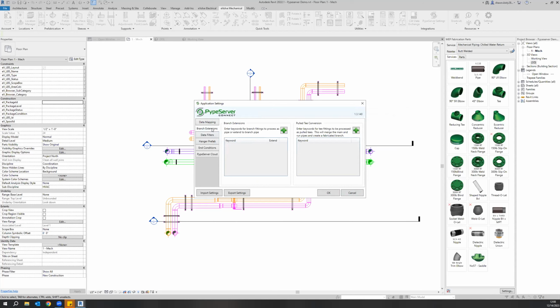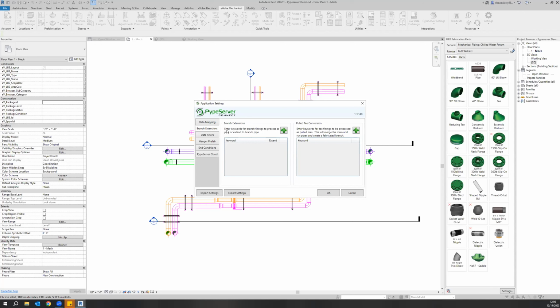This is an area where you can turn saddles and fish mouths into something that you'd want to fabricate on your piping profiler. So by default, whether you're using ITMs or families, these taps, these saddles and fish mouths will come in as fittings. And we want to turn that into an actual piece of pipe that can be processed. These fittings don't necessarily have the correct outer diameter and wall thickness, which we'll need for fabrication. So basically you put in a keyword that would say stab-in, or it would say saddle, or it would say fish mouth, whatever matches your content. And then this tool will help to turn that into pipe that can be processed with a fish mouth end on it.